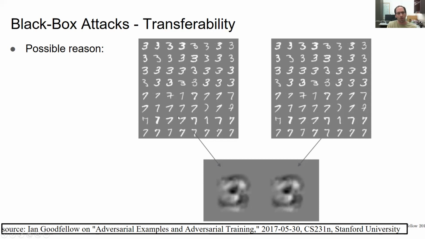And after doing so, he checked how the weights of the classifier looked. And you see that the weights look quite similar. It means that the classifiers learned to notice the same features in the inputs. And this might hint that they may be susceptible to similar attacks. So this is one direction.